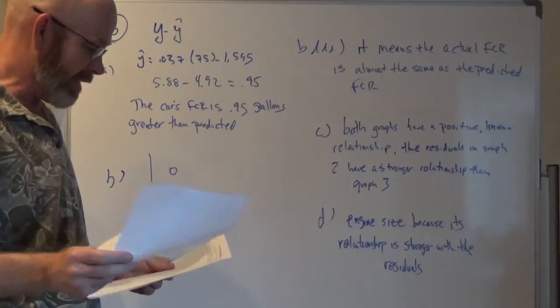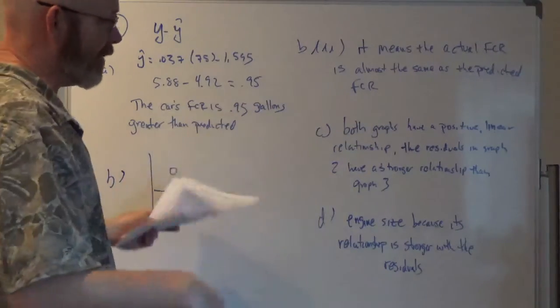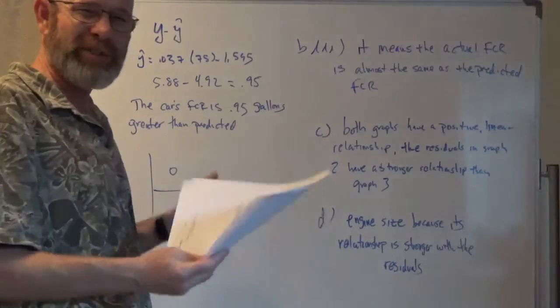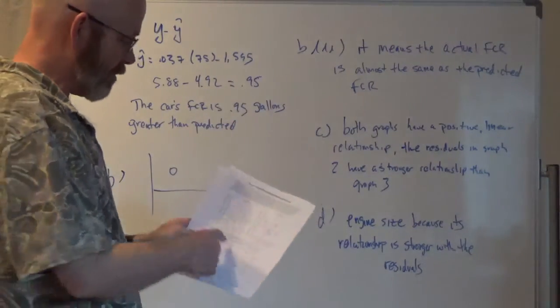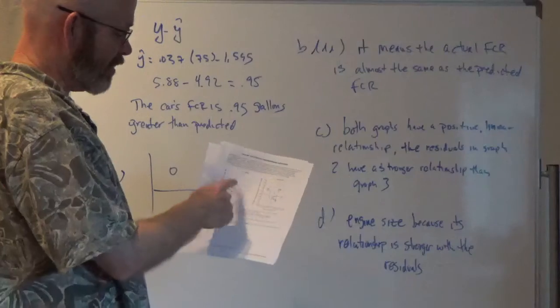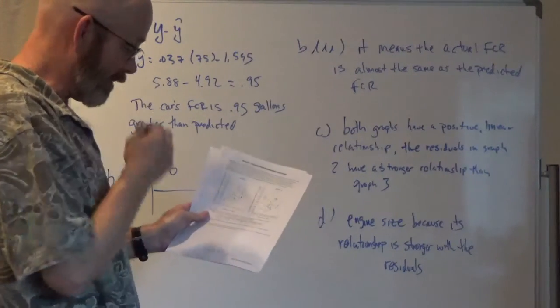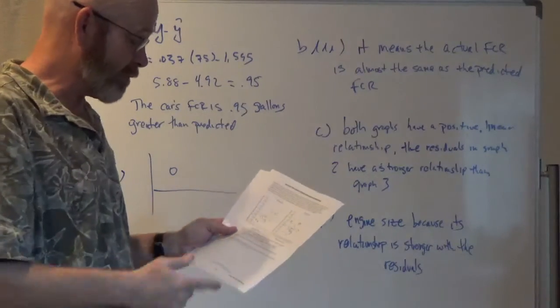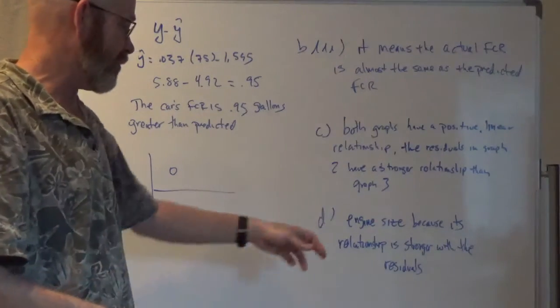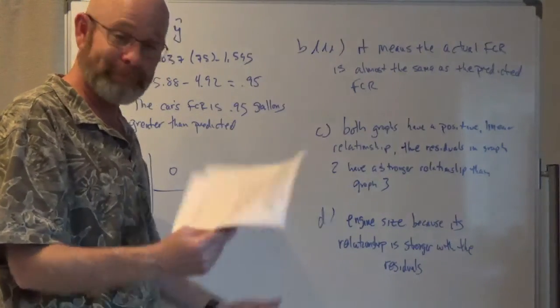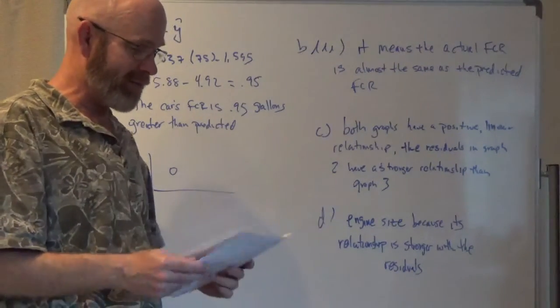And then they asked me to write some comparisons about this. There's not a whole lot to say. I know they're comparing residuals, which is a little bit weird, but they're both relatively strong relationships. This relationship's definitely stronger than that one, but both positive, both roughly linear. And which one do we want to use? We want to use the one that has the stronger relationship, which is the engine size. So that's it for 5 and 6.